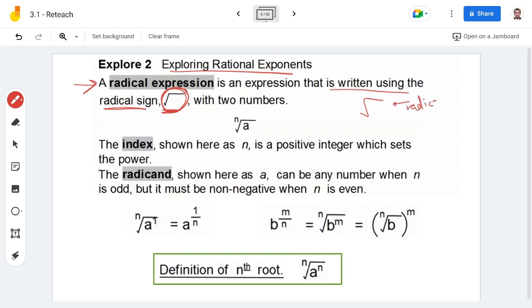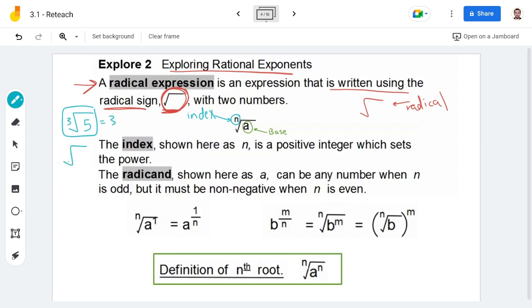Don't forget, now, with the two numbers. As you can see here, first, the number a represents the base under the root, and n, what do we call n here? We call n here the index. So when I give you an example and ask what is the index of this question, the index is equal to 3.